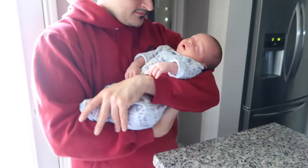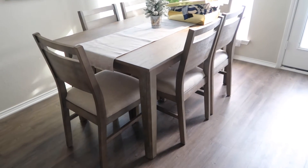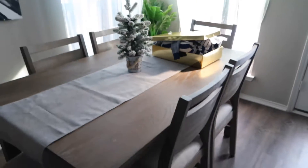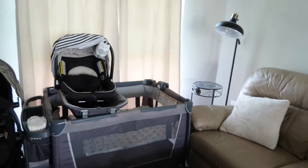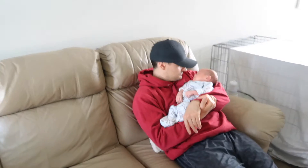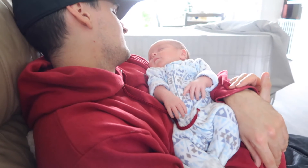He looks big on camera but he's so tiny in person — he's getting bigger though and a little heavier. This is our new dining table, a gift from my parents. We sold our old one in North Carolina to move to Texas so they gifted us this beautiful brand new table with six seats, which is great for having extra people over. I opened the windows because it's so breezy and chilly today — I love cool weather because mommy's been having some hot flashes postpartum, no joke.